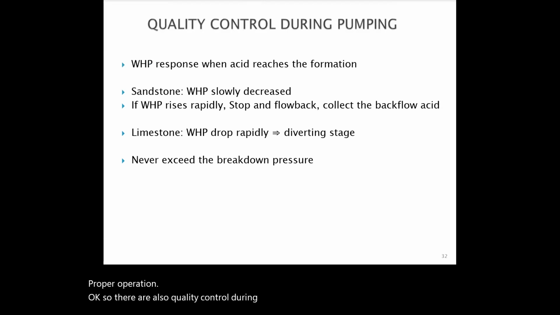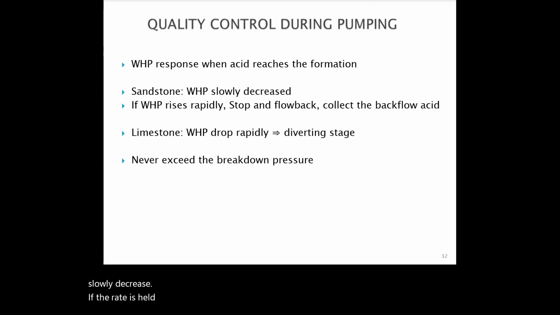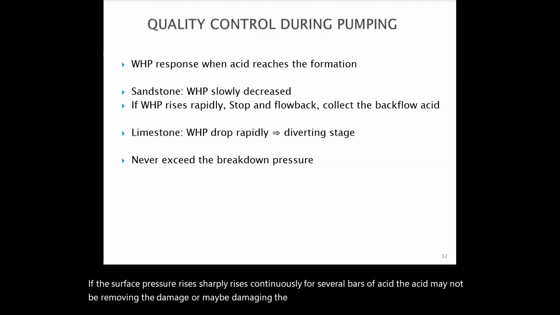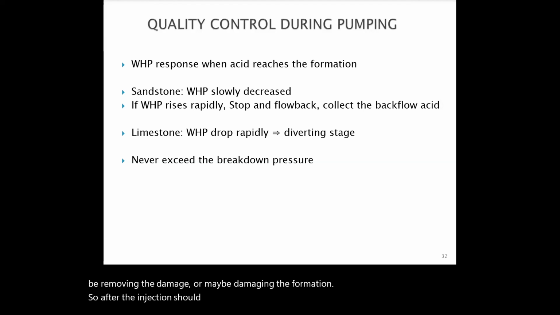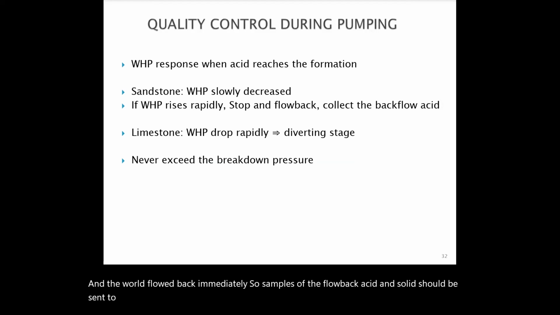Okay, so there is also quality control during pumping. We need to watch the pressure response when the acid reaches the formation. If the formation is sandstone, the surface pressure should slowly decrease if the rate is held constant. If the surface pressure rises sharply or rises continuously for several barrels of acid, the acid may not be removing the damage or may be damaging the formation. So acid injection should be stopped and the well flowed back immediately. Samples of the flowback acid and solids should be sent to the service company for laboratory analysis.